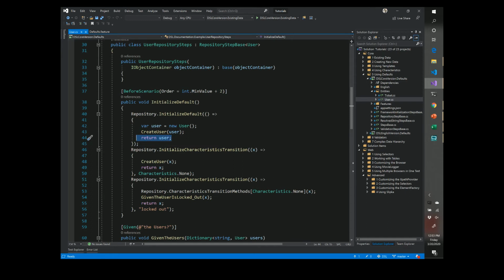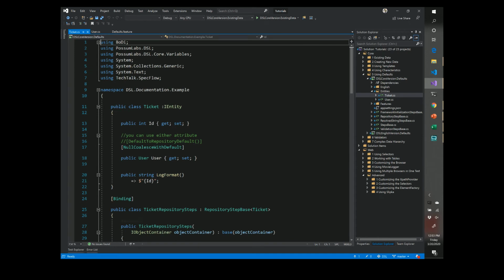So that's all we have to do for this. That's pretty simple. And then if we take a look at our ticket, we specify the following. We say null coalesce with default. That's the proper C# term. You can also use this other attribute, which does the same thing. This other attribute is called default to repository default. I never made up my mind as to which one is nicer. The first one is more English.